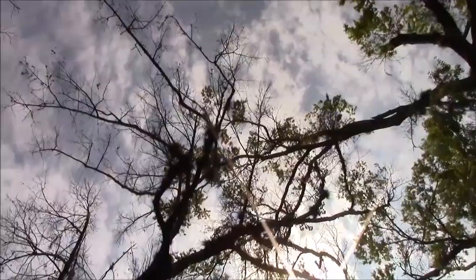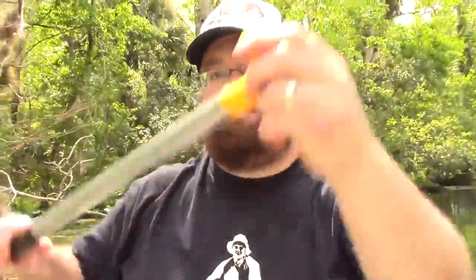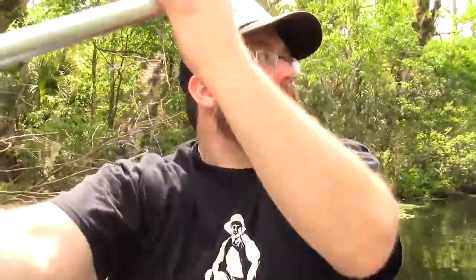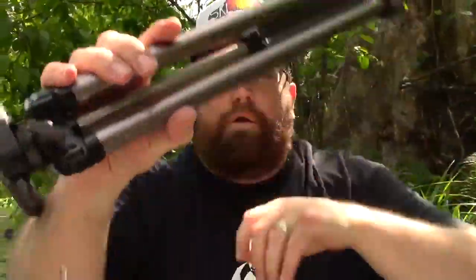Let's go up here, folks. Take a look. I think we're gonna go to the left here. Through a bunch of lilies. We gotta go a little bit tougher now because we're going against the river. The water's not quite as clear around here. I'll just tuck it back here in this corner for a second. Turn the camera on so you can see that this water is kind of dirty.